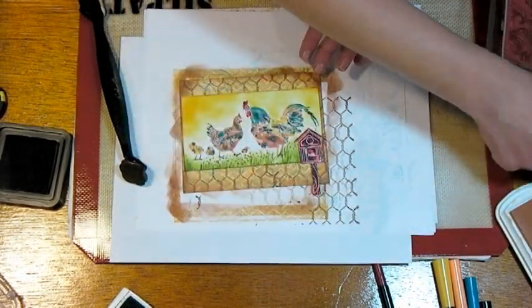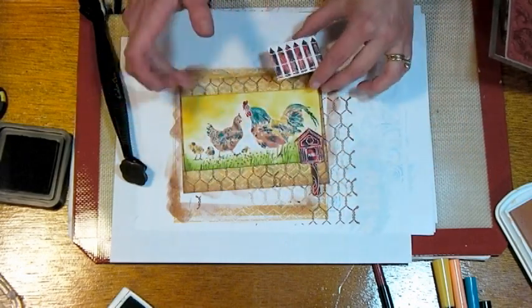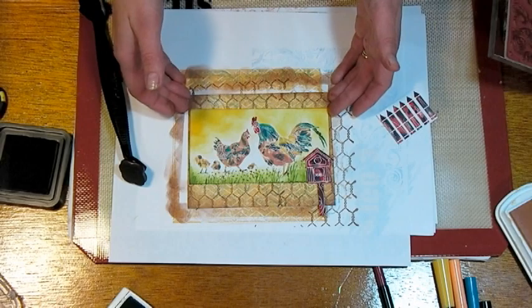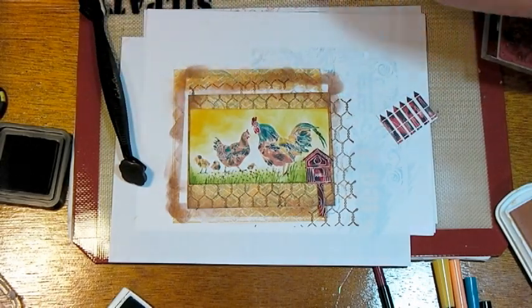But then I just cut apart this fence here and put it across and stamped a little sentiment. And then I put it on just a craft card base. So that's how I did it. Here again is a finished card.